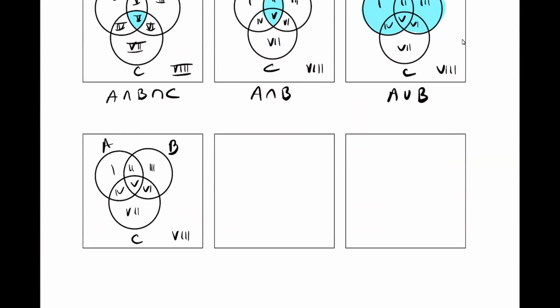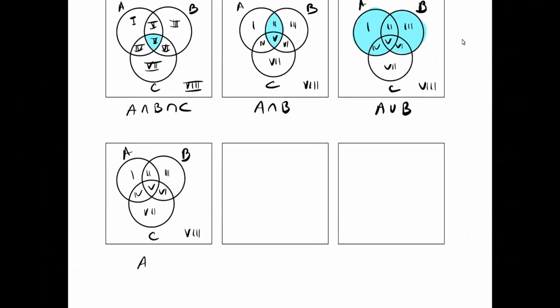Professor, I have a question. If we were to write that answer out for the one we just did, we could write Roman numeral 1, 2, 3, dot, dot, dot, and then Roman numeral 6, and that would be the answer. Yes, you could say regions 1, 2, 3, dot, dot, dot, 6, so that you don't have to write them all out. Yeah, good question.